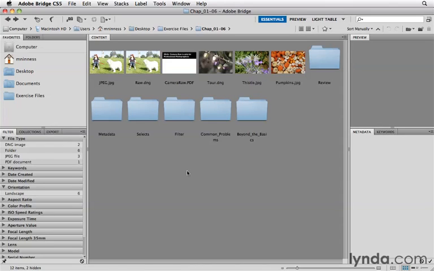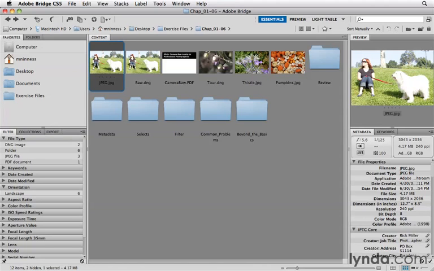If you have a low-end consumer camera that you're just carrying around in your pocket, you may only have the option to shoot JPEG. And then the more expensive cameras you buy have usually the option to shoot RAW as well. And in a pinch, if you want to have the flexibility of not having to process every RAW file and have JPEGs as well, a lot of cameras actually have the option to shoot both JPEG and RAW at the same time, which is what we used here to get these two different versions captured at the same moment in time, but one was saved out as a JPEG for quick editing and one was saved out as a RAW.